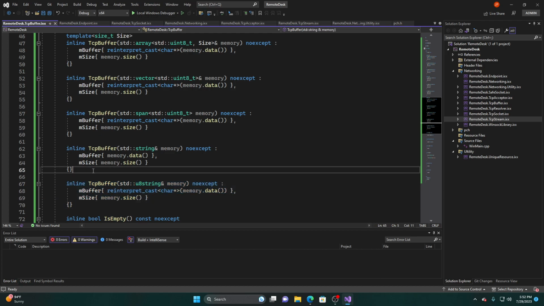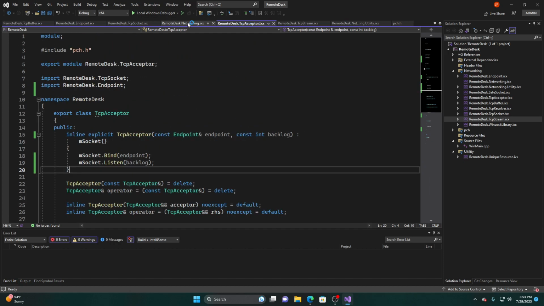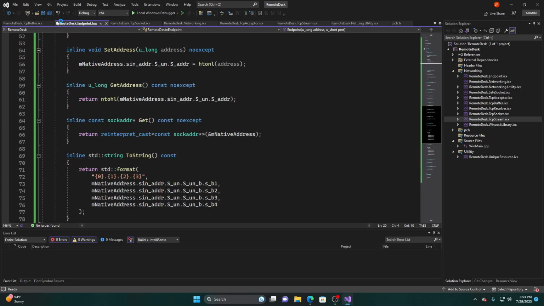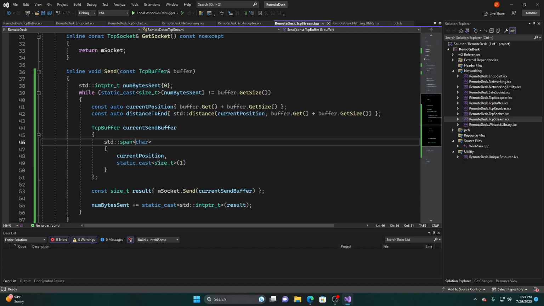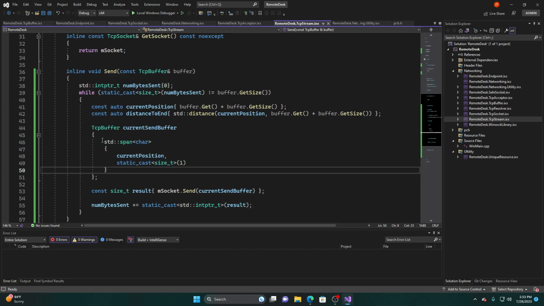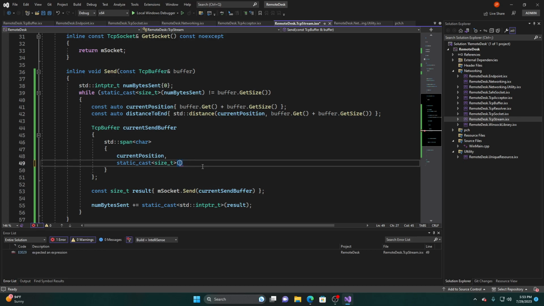Which may be why Boost has the const buffer and the immutable buffer, because then the actual constructors are different. This is fine for my application, but this works.